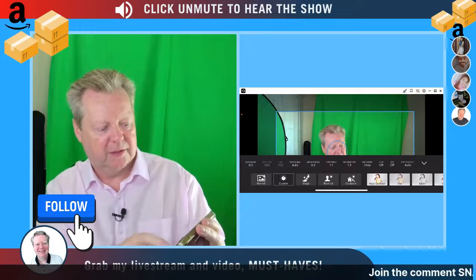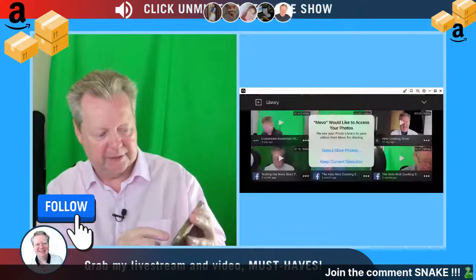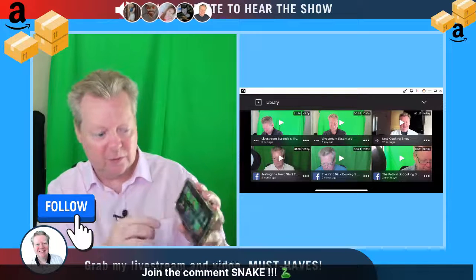But here we have control over all our lighting. So we've got control over our white balance, exposure, contrast, saturation, all that. We have some great filters that we can apply as well. We've got outdoor, backlighting, stage lighting, custom, and normal. All these amazing settings that we have there as well. So we do so much. That button there, keep current selection. That is a selection of the videos that are recorded. See that one there?